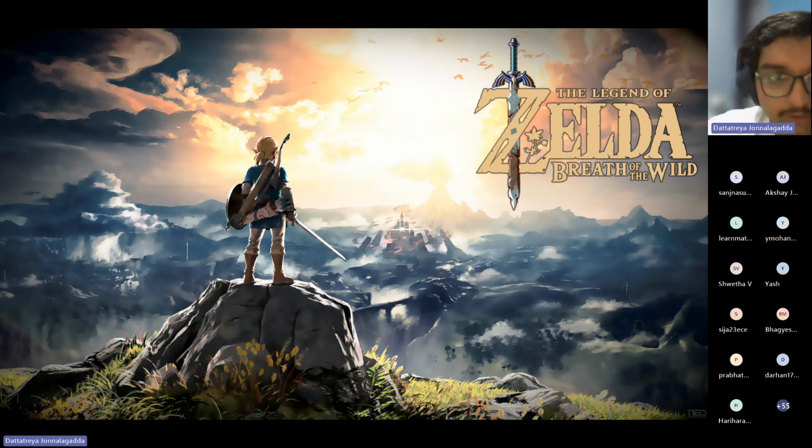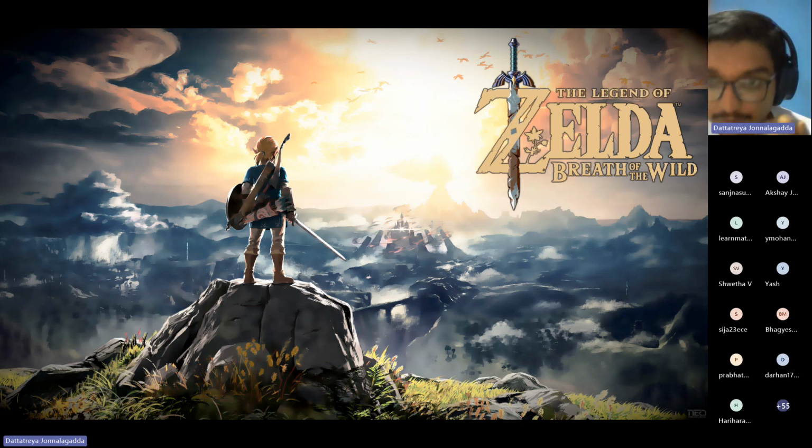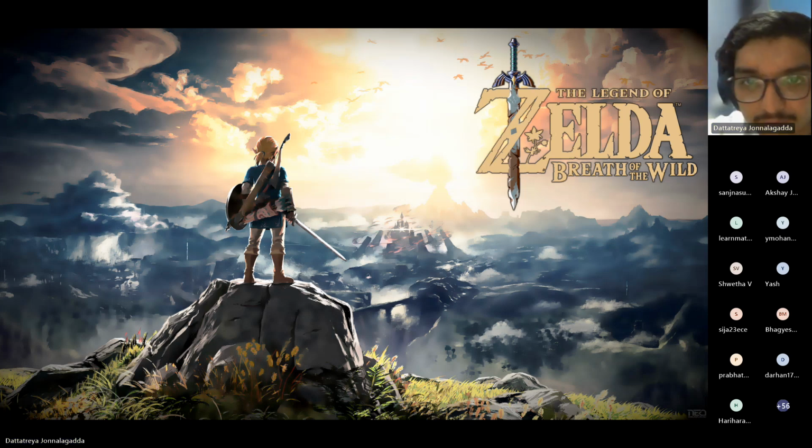So this game is one of the games that has all of the design concepts really well. One thing is that it has physics-based gameplay, where you have objects which are metal that conduct electricity, or you could cut down trees in the real world to build bridges. So there are a lot of situations where physics is used to make the gameplay a lot more immersive, and an expansive overworld, as we've talked about earlier.